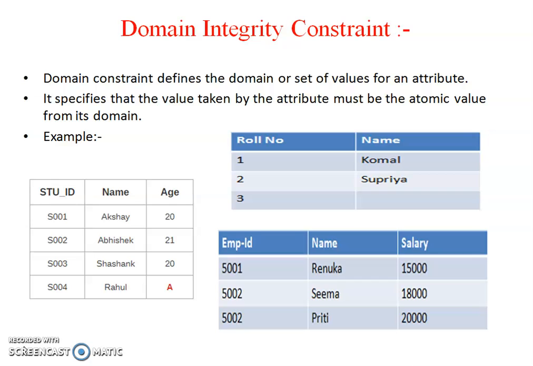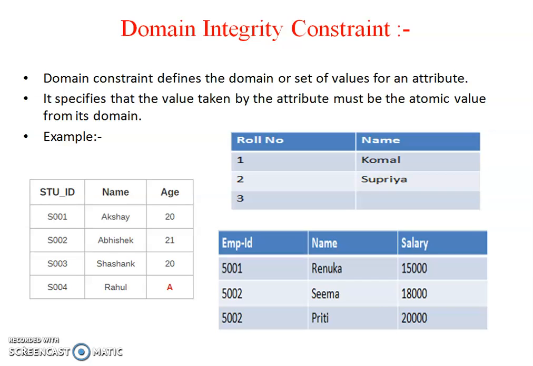The domain integrity constraints are easy to test when data is entered. The domain integrity constraint checks whether the attribute has a proper and right value in the database or not. Domain integrity means a collection of valid sets of values for an attribute. Different types of constraints included in domain integrity constraint are not null, unique, default and check.